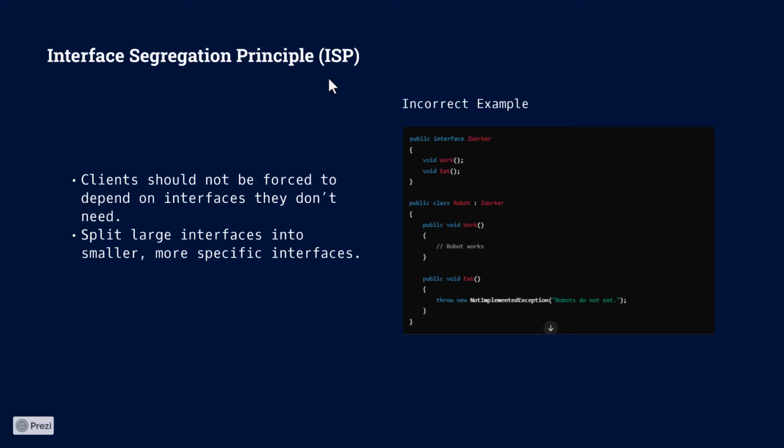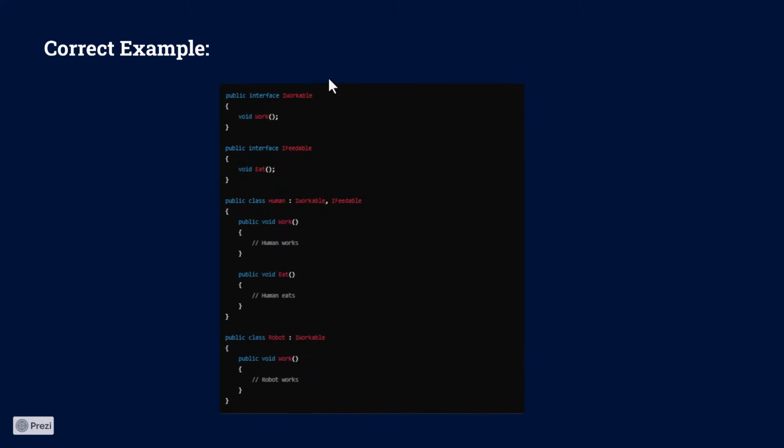So instead of having this method inside of this interface, what we have to do is just split them. I'm going to create another interface, IWorkable, which will give me a function of work, and I will have another interface, IFeedable, which will give me a function for eat. So whenever I want to create new classes based on those interfaces, I can actually inherit those, right?